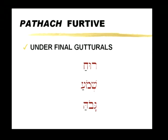Ruach. Again, ruach. And then this is shemoach, okay? Shemoach. Why is the schwa vocal on the second word? It starts the syllable or starts the word, so it's vocal. And it's shemoach. And this is a one-syllable word because the schwa is a half vowel and cannot form a syllable. And the pathach furtive, when the last letter of the word is a guttural and has a pathach under it, that is a half vowel. It is a half vowel. It's not treated as a regular vowel. It's the pathach furtive. And so it does not receive the accent, and it does not form a syllable by itself, and it's pronounced before that guttural, if the guttural has a sound.